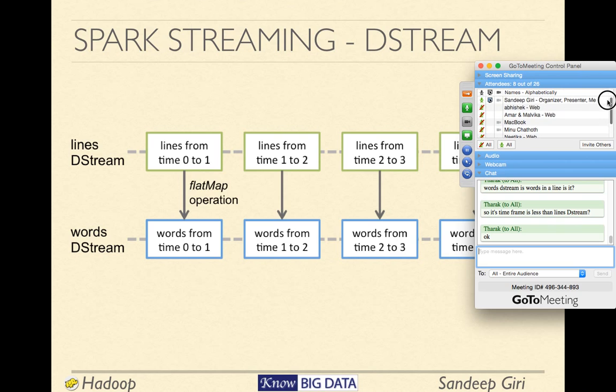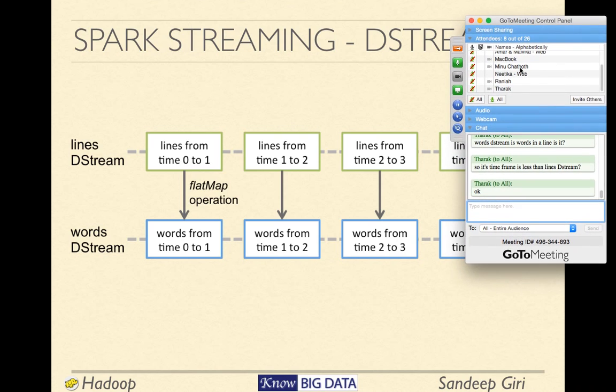Alright, so the important thing which we need to remember in case of streaming is that the whole logic is exactly like your normal Apache Spark transformations and actions. The only difference is, in our normal case, we were operating on an RDD. Here each RDD is basically created per second, and we operate on a per-second window. Great.